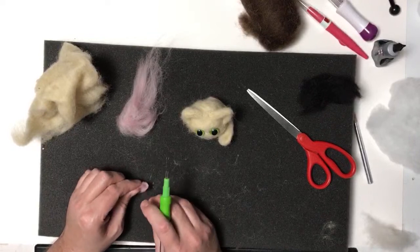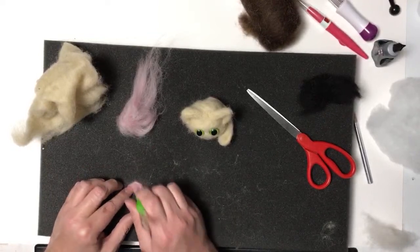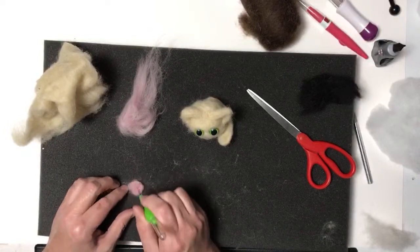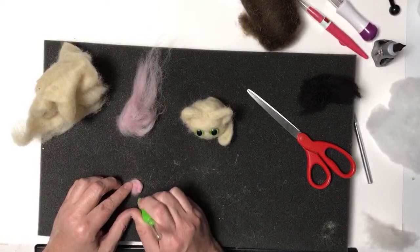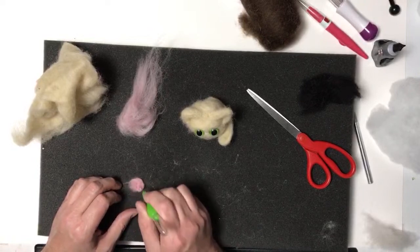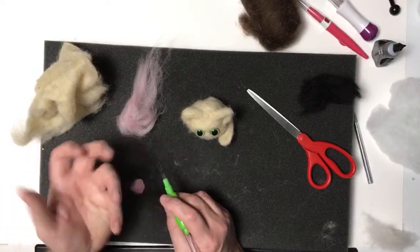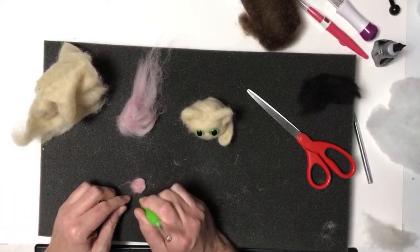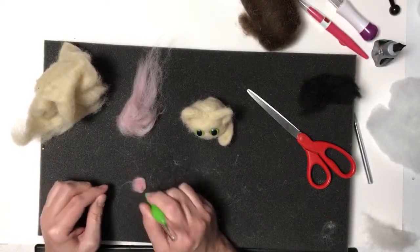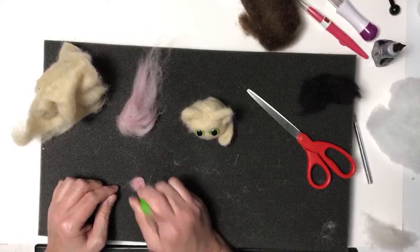Who just says, soft kitty, I love the eyes. Yeah, I need to see if I can track down some more eyes and some different color ones. I know some people make some, and that's what I should do. You get those little half glass beads that you can paint on one side. So for the nose, I kind of want a rounded triangle.